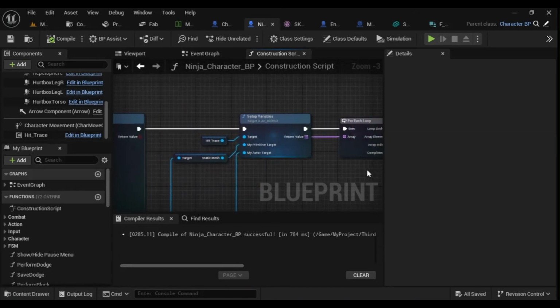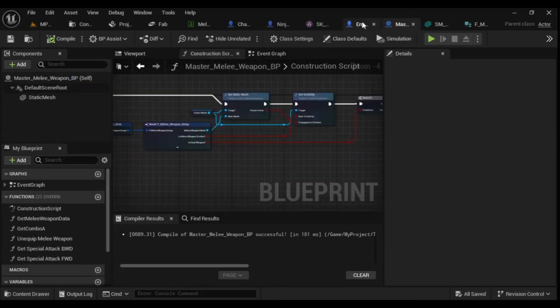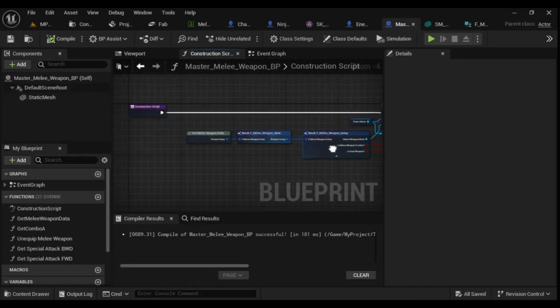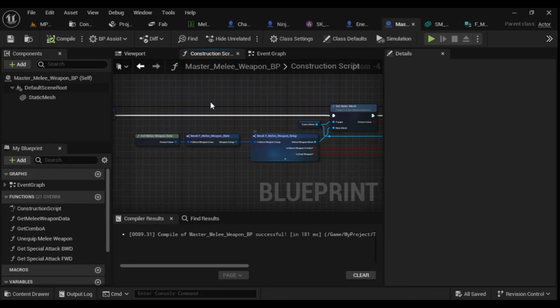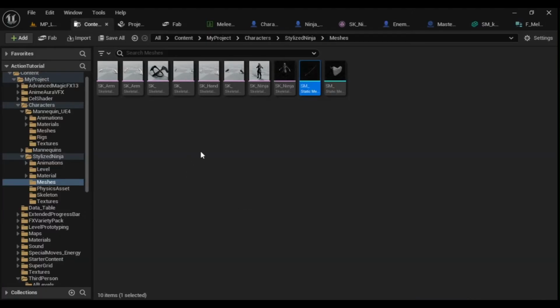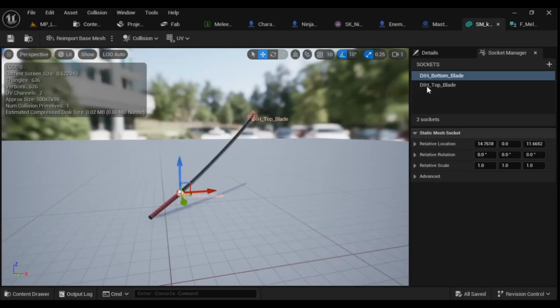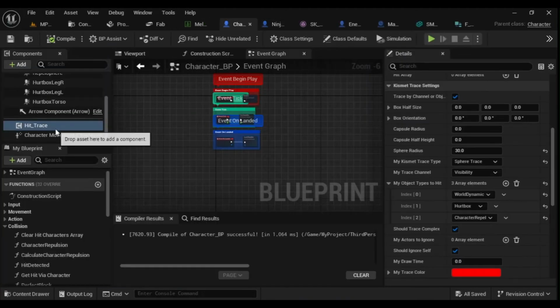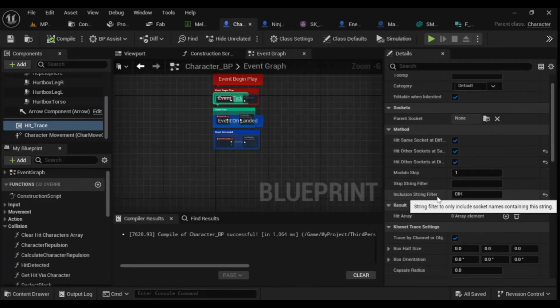and before I do that, I needed to go to master melee weapon. Actually, not master melee weapon. I need to go to melee weapon data table, search for the katana, and add 2 sockets based on, say, the inclusion string filter.